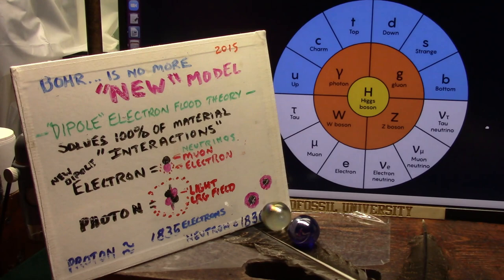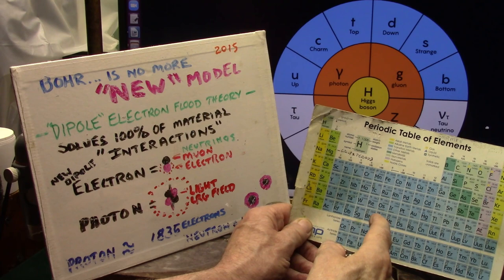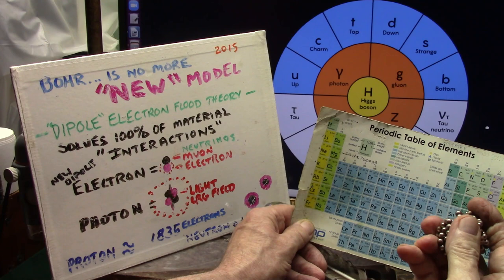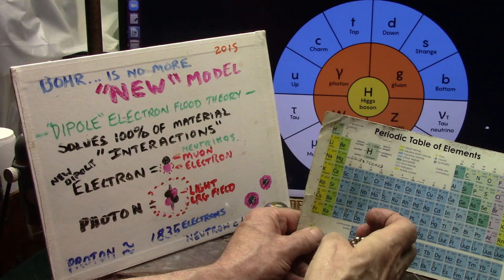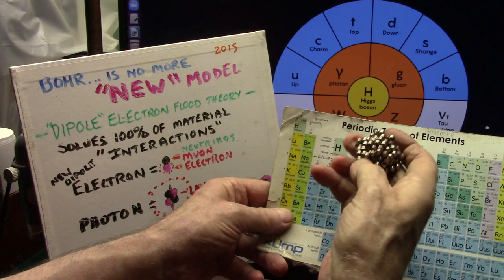But every single particle that you see on this table has a ton of extra particles it could be and still be the same particle. It's not just that whenever you hit iron, it's iron and that's it. No. You've got all kinds of different states of iron and oxidation levels and ions and isotopes. Hydrogen is not just one hydrogen. You've got hydrogen 1, 2, and 3, and then you've got little bits of fluctuation between the sizes of even them. Not a single thing on this chart is correct, because hydrogen itself is 1,835 particles, not one.